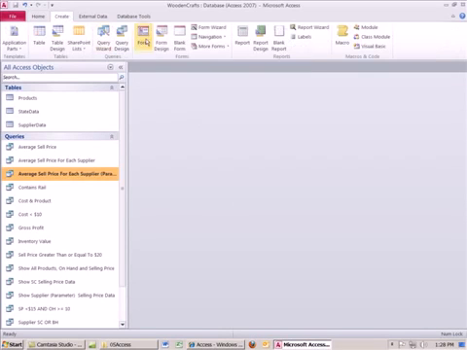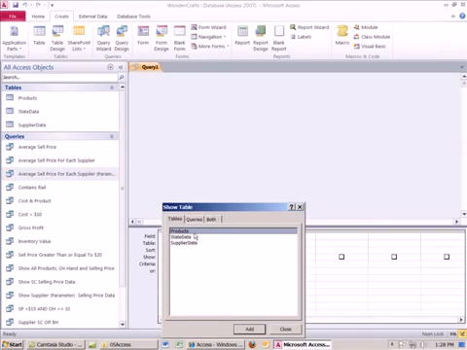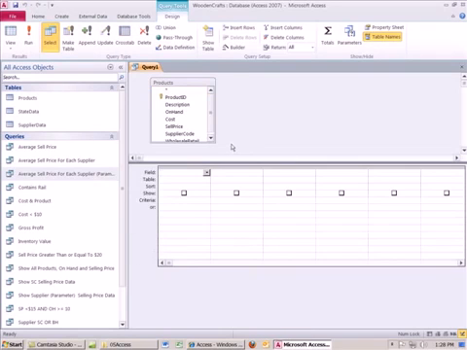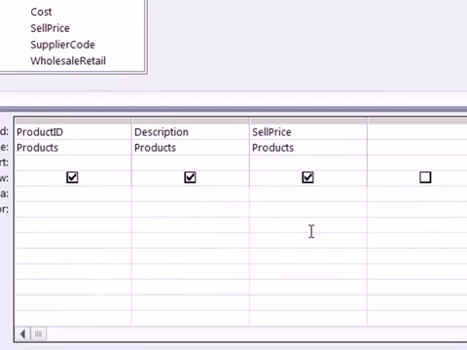All right, so we're going to go to Create, Design, show the Products table. Drag this up, drag this down a little bit. Let's show product ID, description, and selling price. And now we want to do between criteria. We did contains criteria. We did an or criteria. We did an and criteria. This is a between. I'm just going to say between 15 and 25.